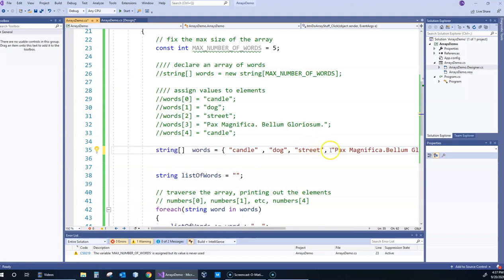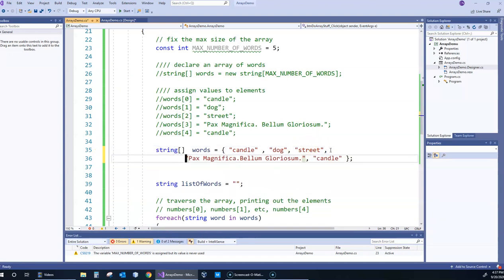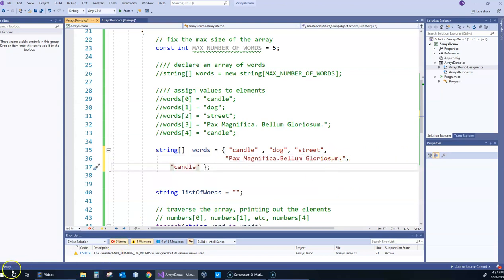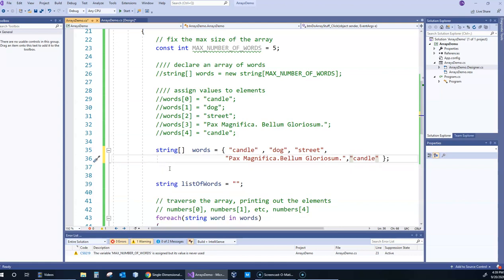So what's the name for this? An array initialization list or something like that. There's a specific name that I'm going to pause and look up because it changes from place to place. Okay, the reference I found called it array initialization. I usually call it an initialization list, and the spacing doesn't really matter.